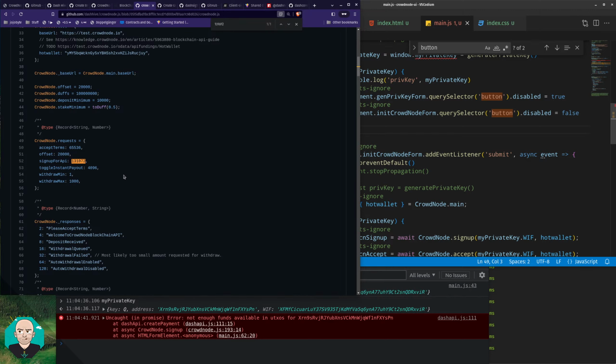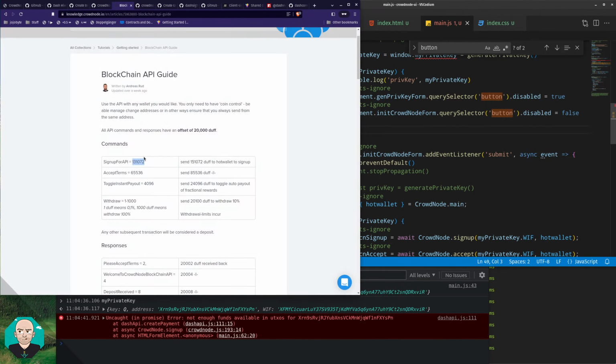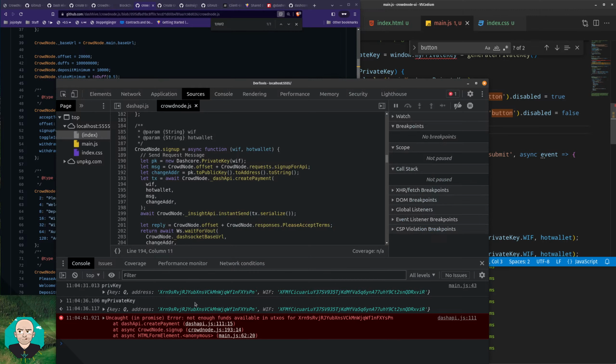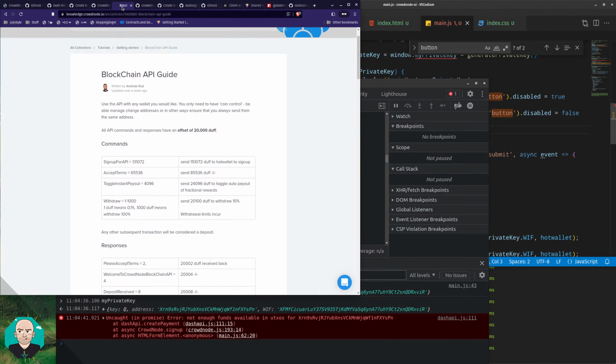So the way CrowdNode.js is signing you up is doing what it says here. So when you do the sign up request, it's actually just taking your private key and attempting to send that amount of duffs to CrowdNode.